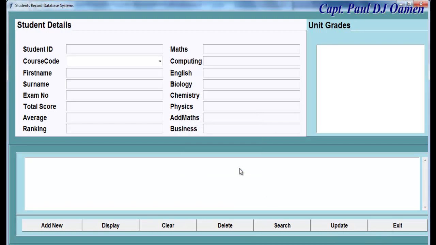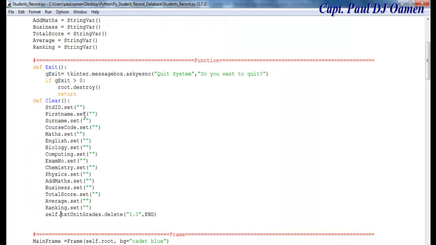Now what else? We need to be able to work out the total. Whatever value we enter in here, we need to be able to add it all up and get the total right here. Okay, what shall we do? Add up all of this. Let's declare another function here.